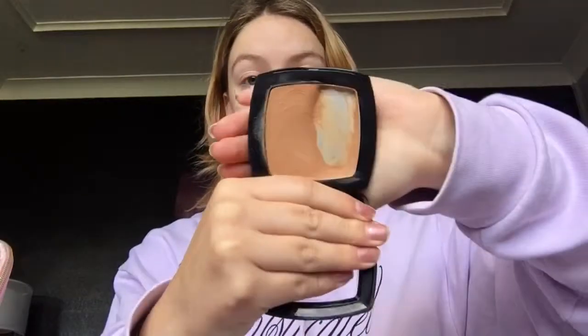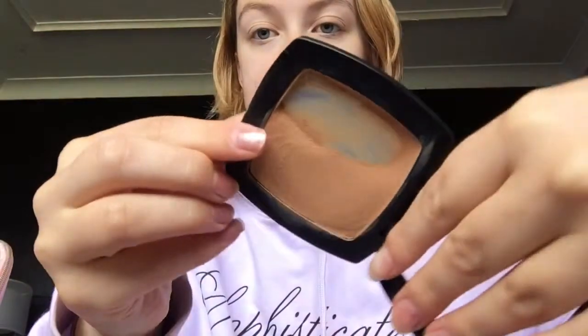The product I swapped in is my 17 cream bronzer. You guys have seen this in another project pan, I think a year or two ago, so this is an old cream product. However it still smells the same as when I first got it, still looks gorgeous on the skin and I really enjoy this product. I've hit pan on half of it and I'm forming a dip. I've been using it on a sponge which is helping wear it down, making a nice gradient up the pan. It shouldn't take too long to use up.